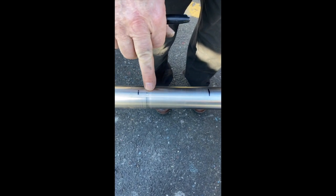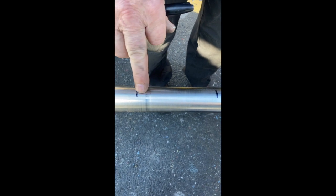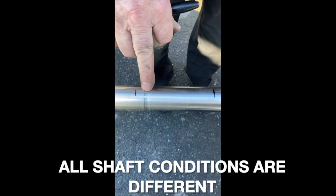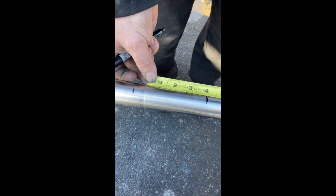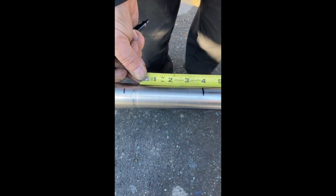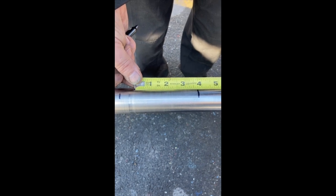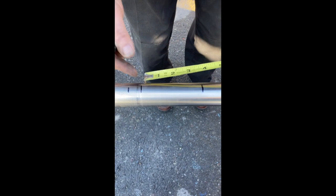It appears that in order to get behind this slight wear area where the existing packing box was, we're going to want to set this back a little bit, toward the back end rather than the front end. That still leaves us plenty of room with smooth material here, right just behind this. So this is going to be our ideal area.